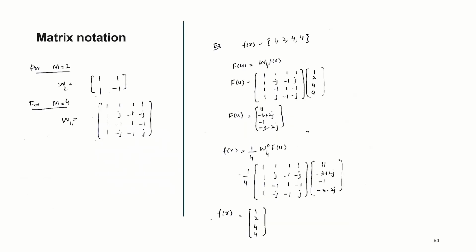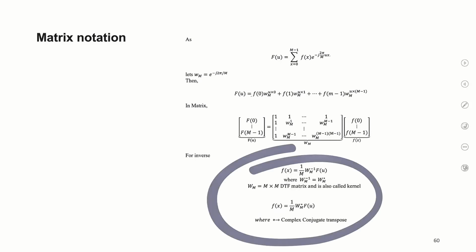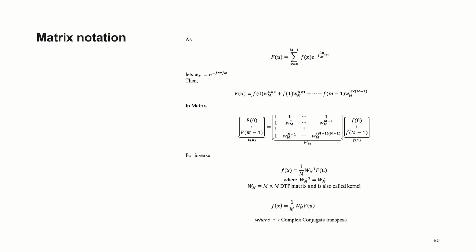These are different. For example, for 2, 4, all these even sizes, you will get a very nicely shaped, symmetric matrix. For the odd, you will not get such a good matrix, but it will still be nice. The property of this matrix is that inversion is not required. If you want to go back to the time domain, the inverse of this is equal to the Hermitian conjugate, which means we take the transpose and the conjugate of each term. Also, the transpose of this is equal to itself, so there is no need to take transposition.